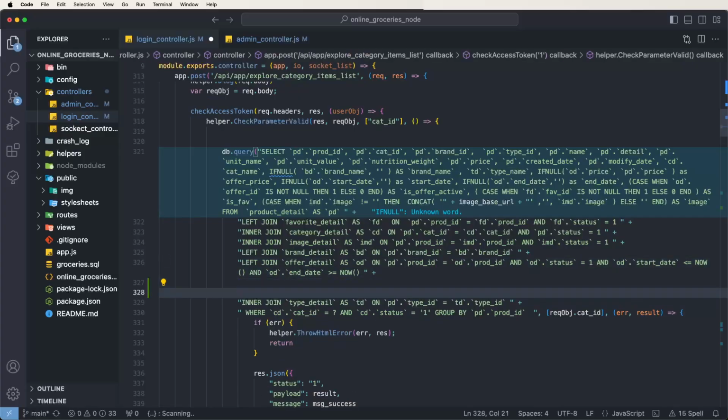value, set the left joins, and configure the rating tables.